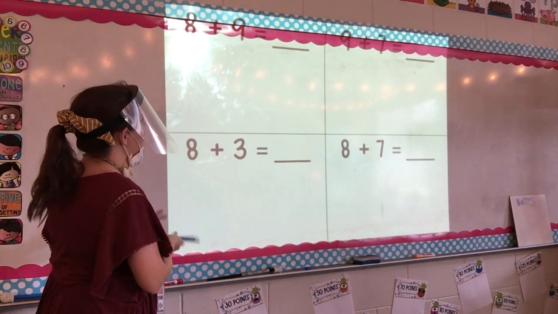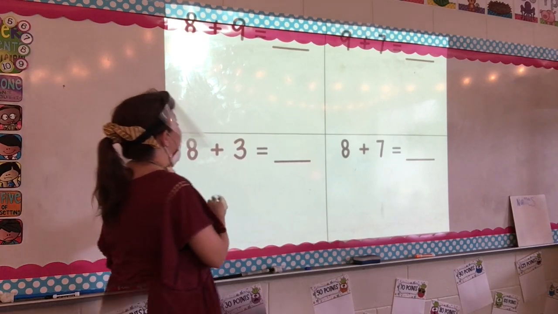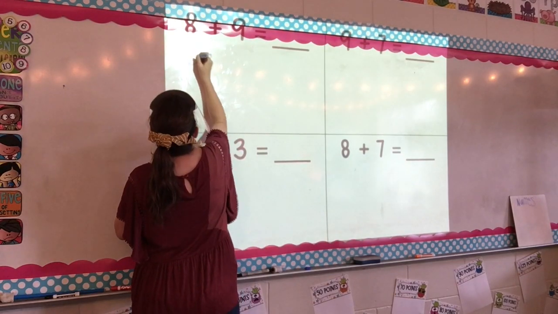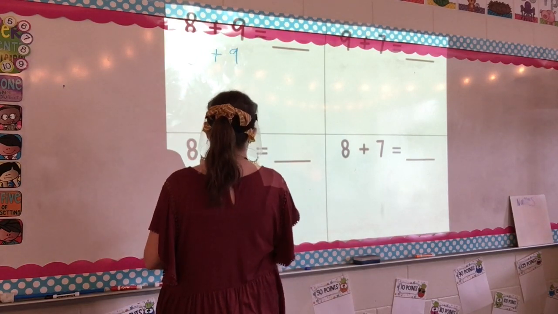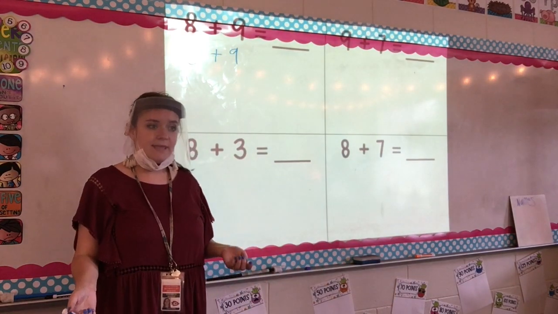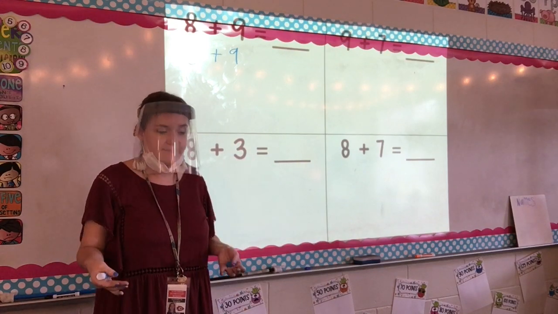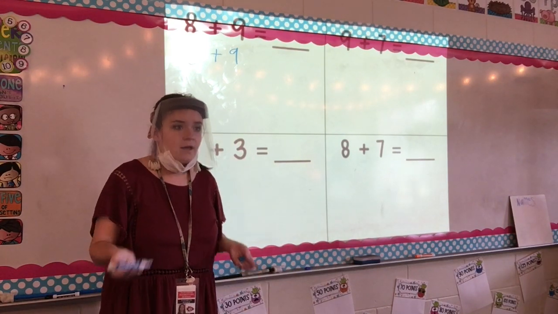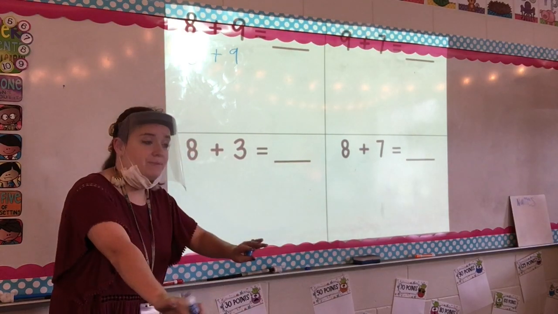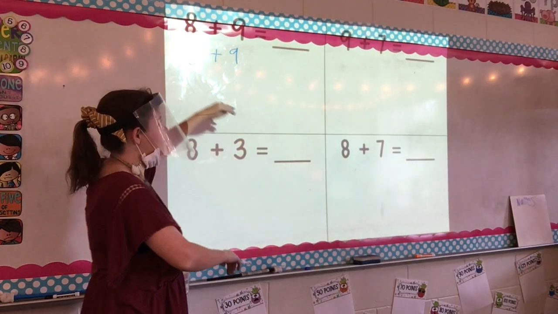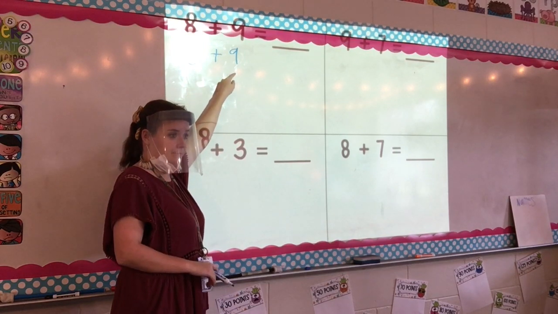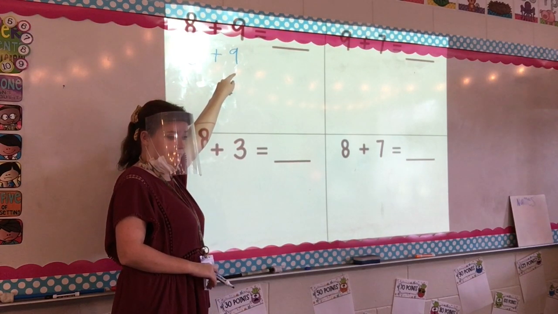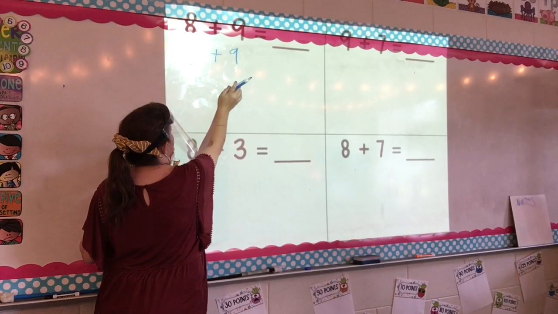All right. We've got a few. I know some of them are getting cut off. I'll rewrite it. 8 plus 9 is the first one. How about you do it with me on the back of your dry erase board, the one without the number bond. Don't do it too big because you'll run out of room, but at the top of your board, write 8 plus 9. Let's do this together.